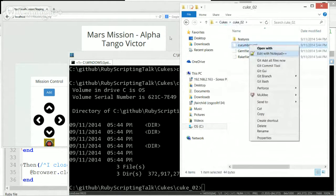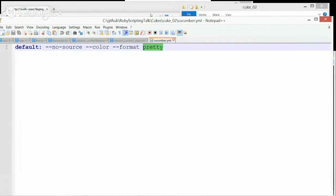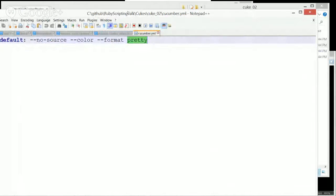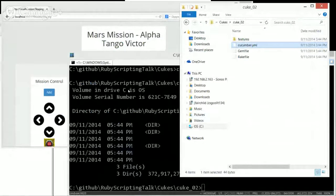It's going to give us this YAML file, which is how we're turning on our colors here. The stubbed out YAML file just basically has this default. We're not going to see the source. We're going to add color, and we're formatting it pretty, which I actually don't know what format pretty does. But I know the color will give us color. We'll switch to ugly. No, that's all right. I don't think there's an ugly option.